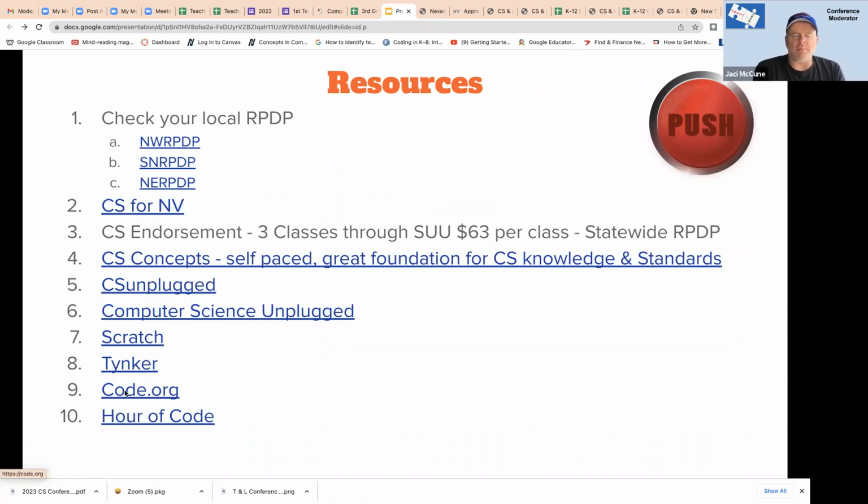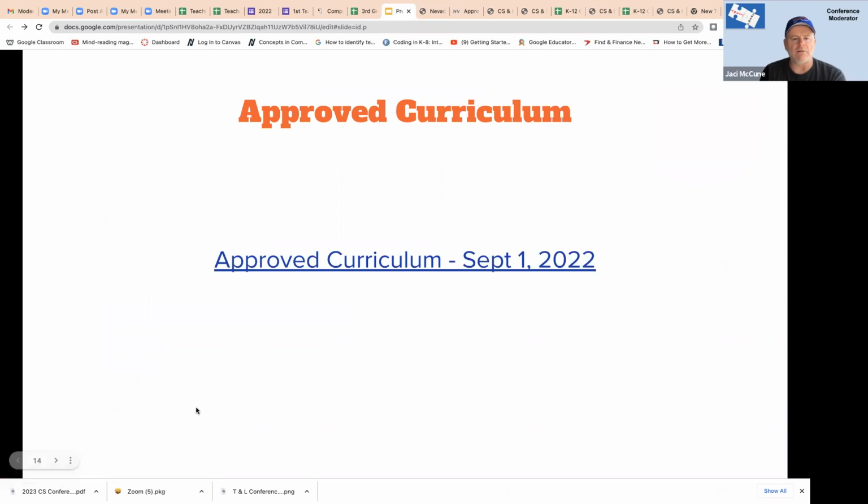Code.org is probably the biggest, most popular one around the state of Nevada, because the state of Nevada has partnered with Code.org. Code.org is a great resource for helping kids understand computer science. Also, if you check with Southern Nevada RPDP, I know most of you folks are there, with Jason at the RPDP office, they teach one-day sessions on Code.org that help you understand computer science as a teacher. They basically take you through how to use Code.org's curriculum, but it's a great one to get some foundations for computer science.